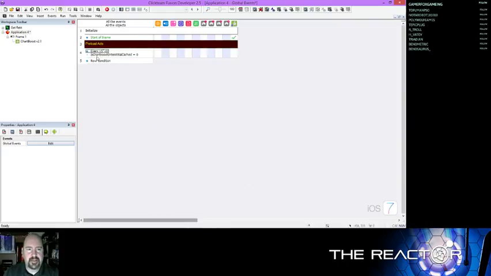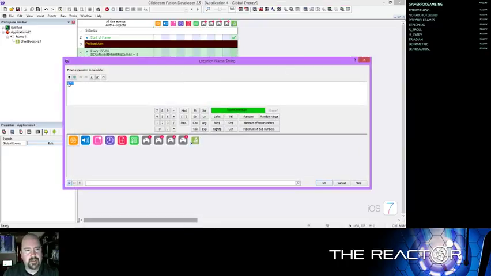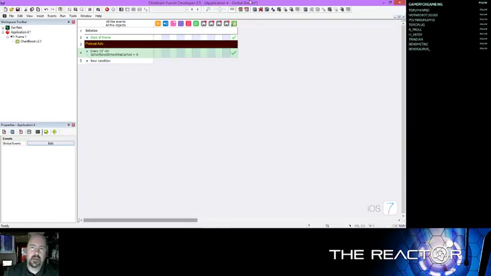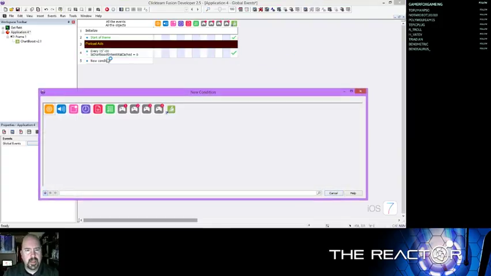So every 15 seconds, if the Chartboost interstitial cached is 0, then we're going to cache interstitial, give it a name, and in this case we'll just go default. That will begin the process of preloading the ad in your application. It'll actually create a folder on the device where it'll store all the assets, which is kind of cool.